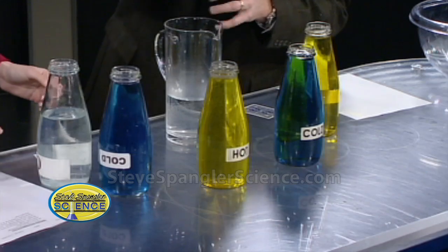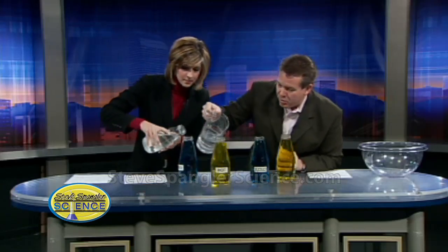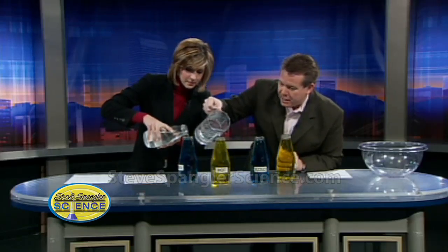Let's set up some scenarios. One of the scenarios is the warm on the bottom - the sun heats the earth, that hot air rises. So let's do this: fill the cold bottle up, I'll take the warm and fill this up, and then somehow we've got to maneuver that cold over the top. Put the playing card on top of the cold bottle.